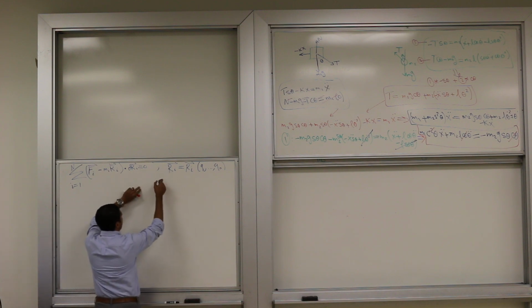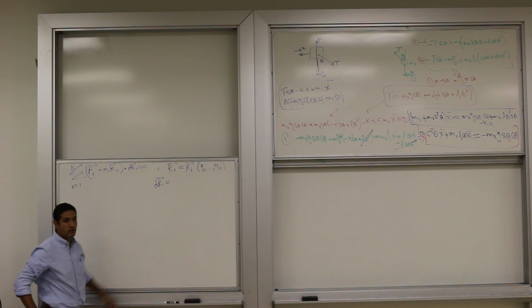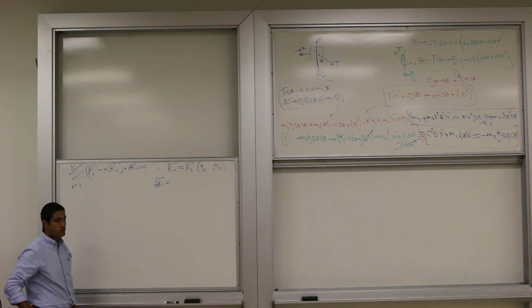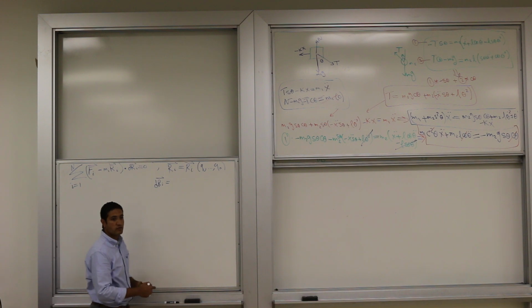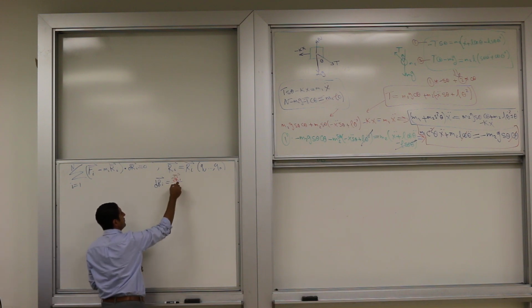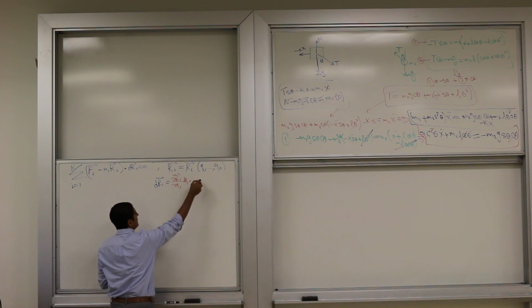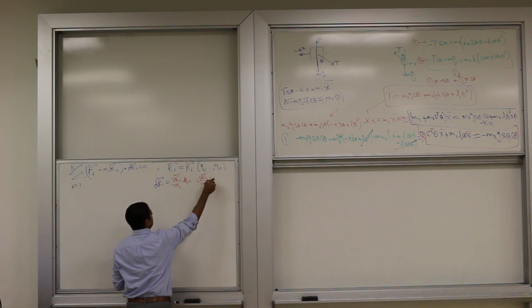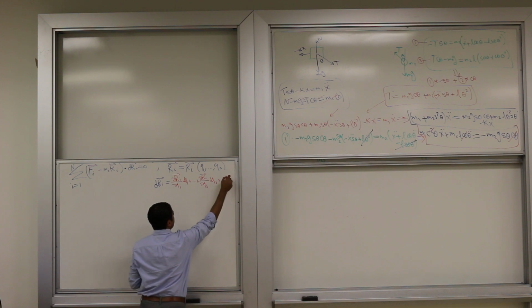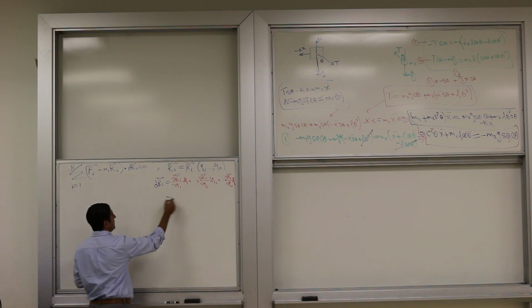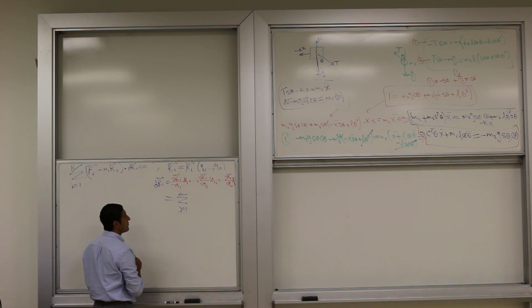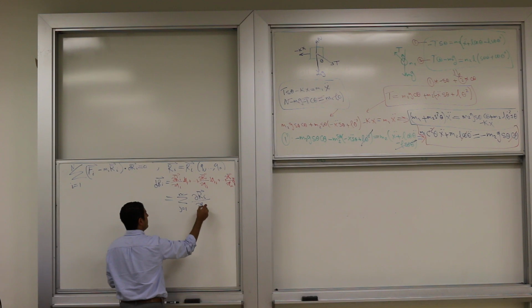So can you tell me please what is dri from here? What's that? x times theta. Yeah, I just want to make it general. So this r is a function of q1 up to qn: partial r by partial q1 times dq1, and in general partial ri with partial qj times dqj, until qn. We differentiate with respect to all the coordinates. Any question about that? If you want to write it in a succinct form, we're summing over j from 1 to little n, the number of degrees of freedom, partial ri with partial qj, dqj. Okay?